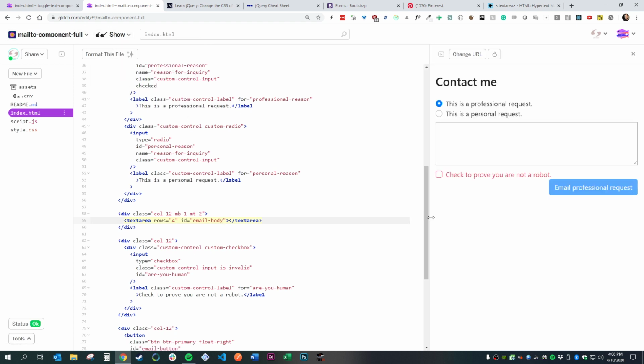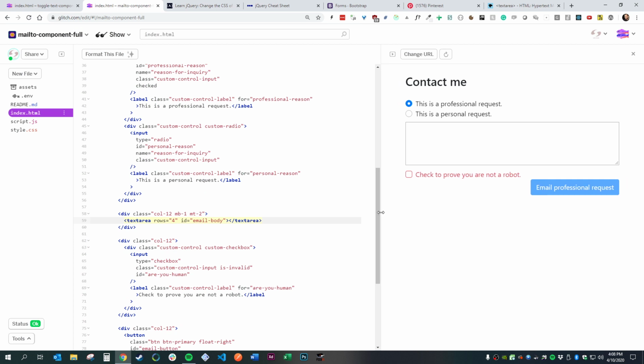So much so I was like, should I even use Glitch anymore? There's other things out there. There are other things out there, but it is so cool when it works.